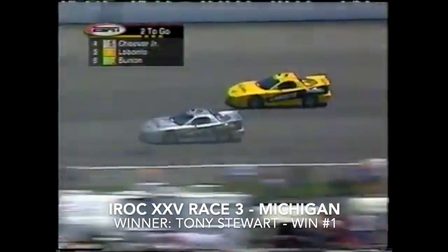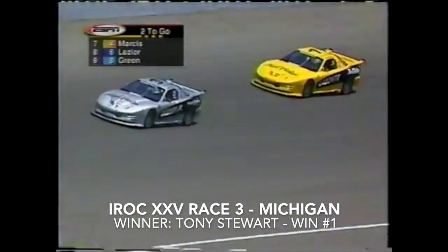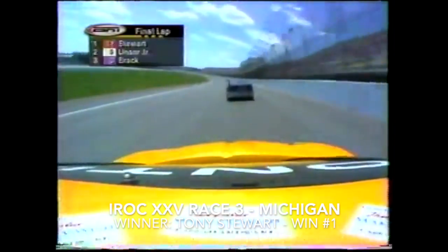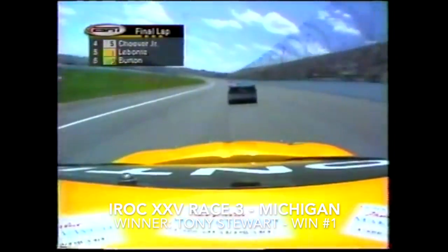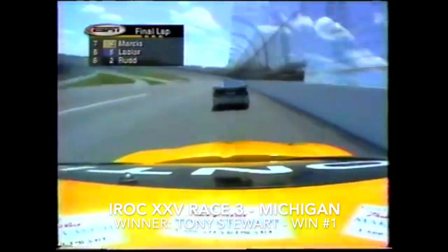And digging down there, as we always call it, you stay low, you dig and dig and dig. And obviously he's just now got past Labonte, and he's obviously just going to set his sights on Breck, who's just in front of him. And with only 2 laps to go going on the final lap, time is going to run out. Well, white flag is waving for Tony Stewart. He is just less than 2 miles away from his first IROC Series win.